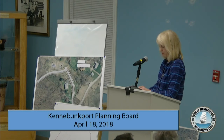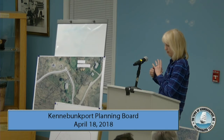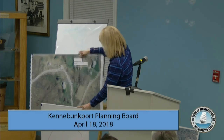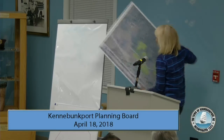If you were to move the boundary of lot 21 to the west of the Norway spruce and swap a portion of the open space in the preserved area to the west with the easterly portion of lot 21, it could allow for a buildable lot. This is easier shown. Here.